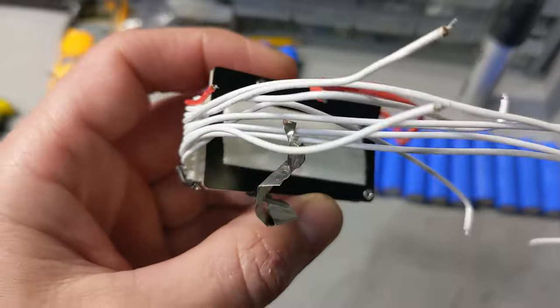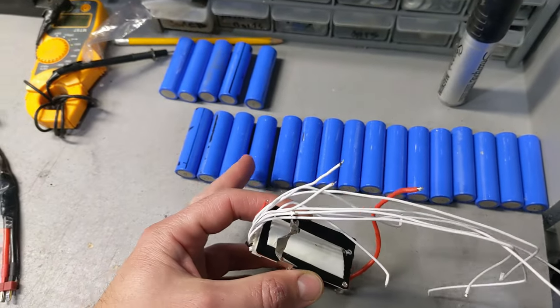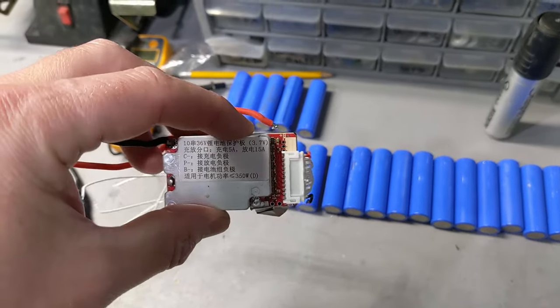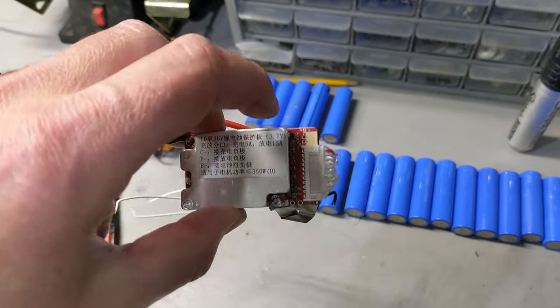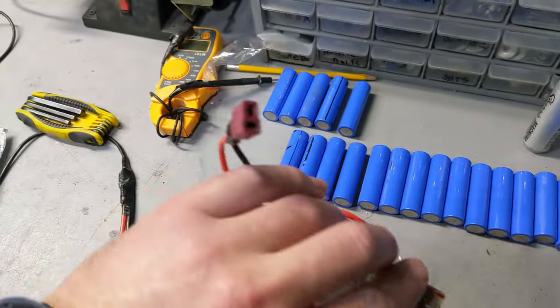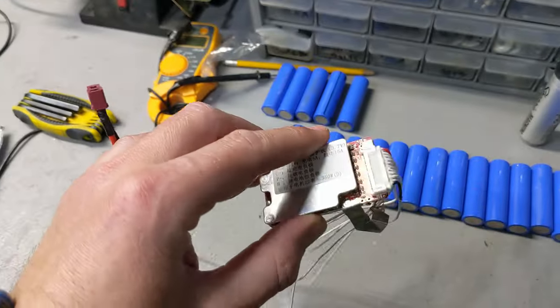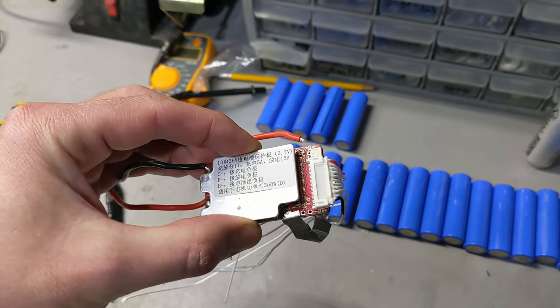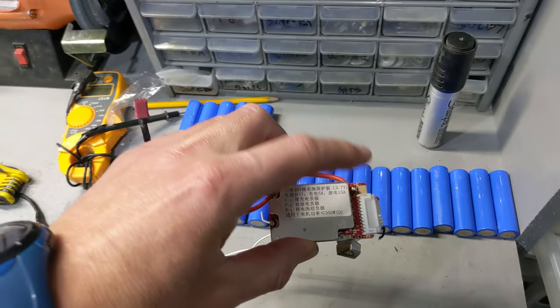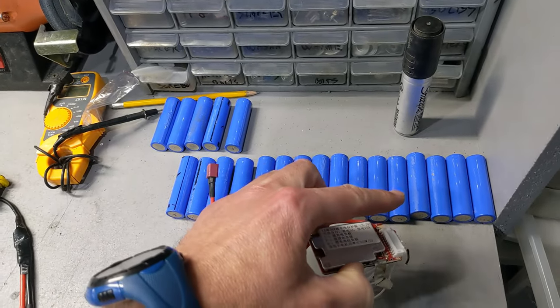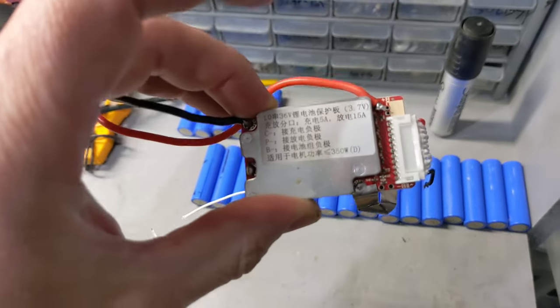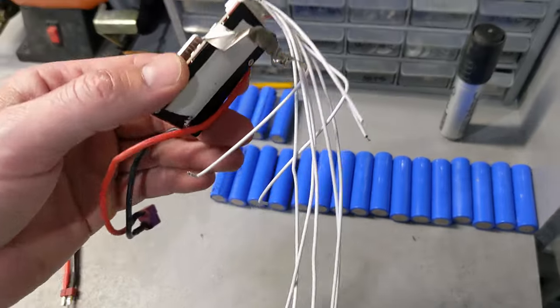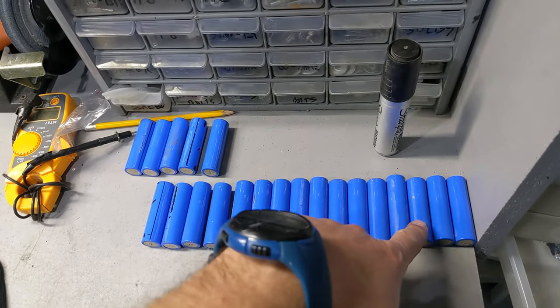Make it very clear so everybody can understand. This BMS job is to protect the cells and the cells are in packs. If one of the cells or one of the packs drops under 2.9 volts or whatever the BMS is scheduled to cut off, it doesn't cut off just that pack. It cuts off completely, so you're not going to get any power at all. That's why a bad cell can render the entire battery useless because this one cannot just use the good cells that are left and just stop charging or discharging the bad cells. As soon as one of the packs that has the bad cell goes under the voltage that this one is designed to protect, it will automatically turn off voltage for all the cells. Your other cells could have a lot of power left in them, but you cannot use it because the BMS says, nope, I got to protect this cell over here, and it's done.